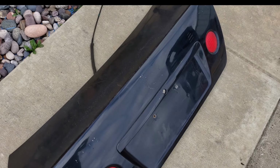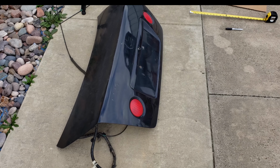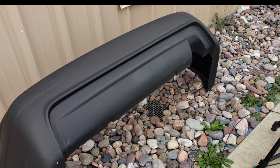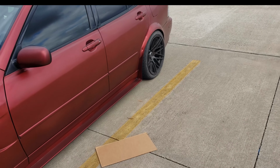I want to do a drag wing, so I got another trunk the other day. It's got a little tiny amount of damage on it, but nothing crazy. I got a pretty good, decent deal on it. Then I actually bought one of these HKS replica bumpers. It unfortunately didn't fit well enough that I couldn't use it, but I have it.